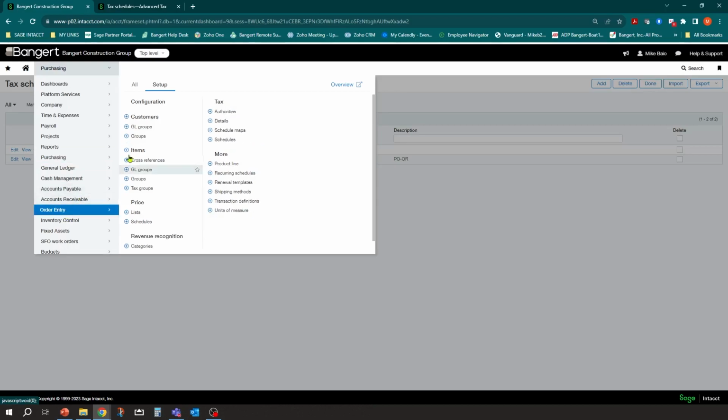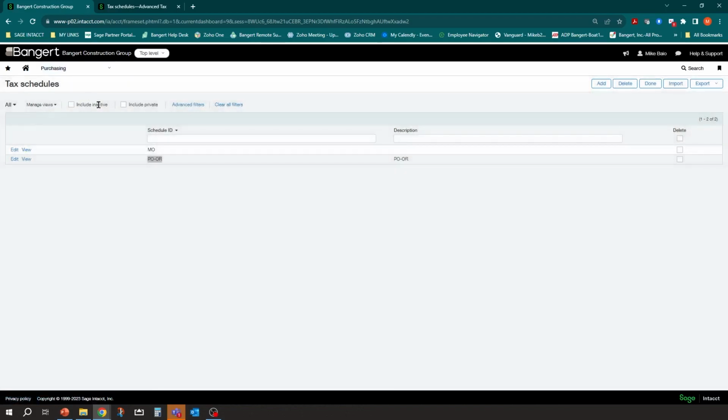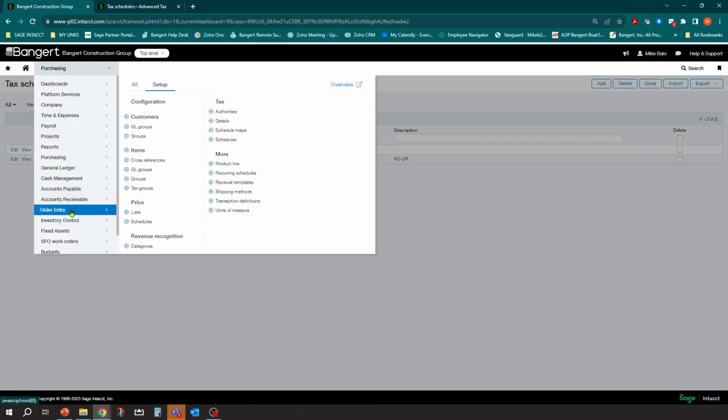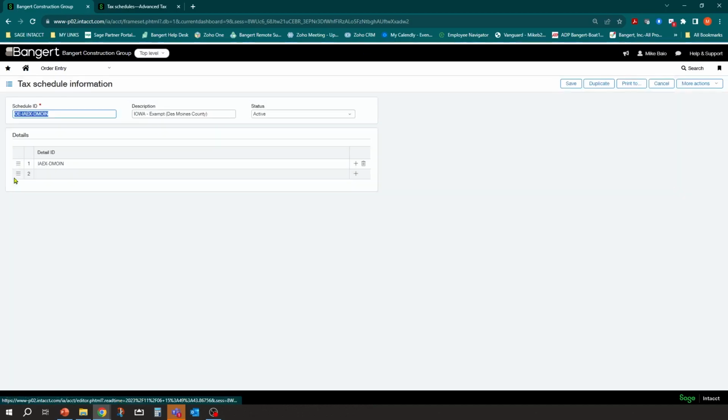And once you have all of your schedules listed out, the last step is to put it all together with a schedule mapping. And this is where you take all of the aspects of what we just went through and get that created. Let's go back into order entry, and let's go into our schedules. So again, if we look here, we have our different schedules. And we should be good to go for the schedule mappings next.